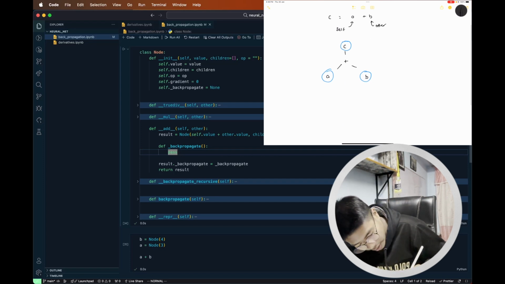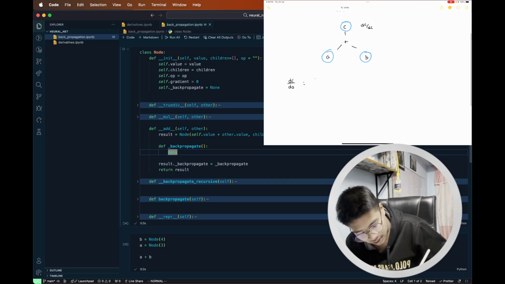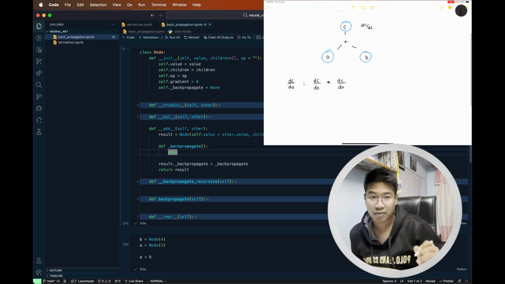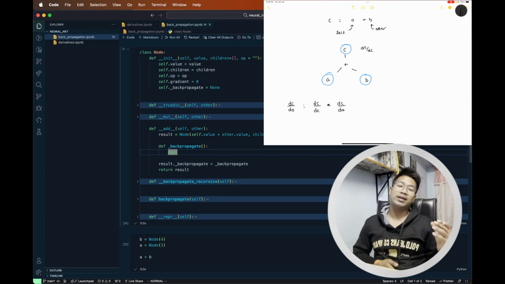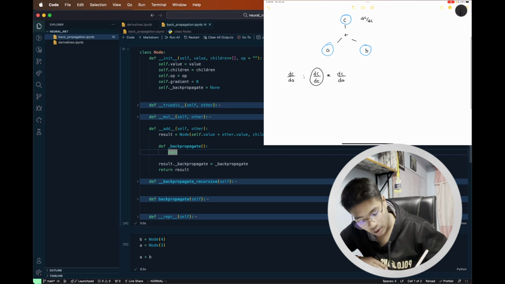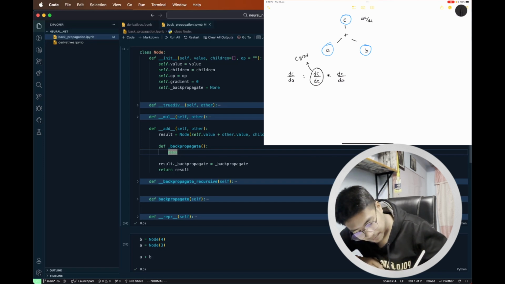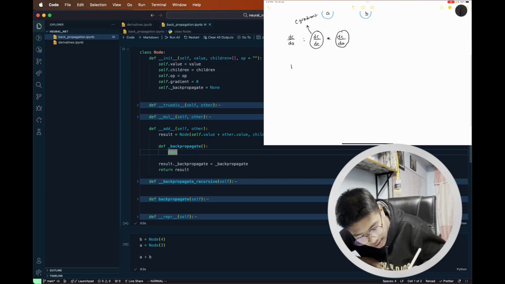So what we want is to find out dc by da. How would you do that? The first thing you need to do, you need to find out dL by dc, right? And then do a chain rule, dL by dc into dc by da. So it does not make sense right now, but if that c appears somewhere in the middle in the tree, then that would make sense, okay. So this term right now would be a 1, but that would make sense later. So this is basically c dot gradient, right? What is this thing? This thing we can calculate, right? And how do you calculate that?